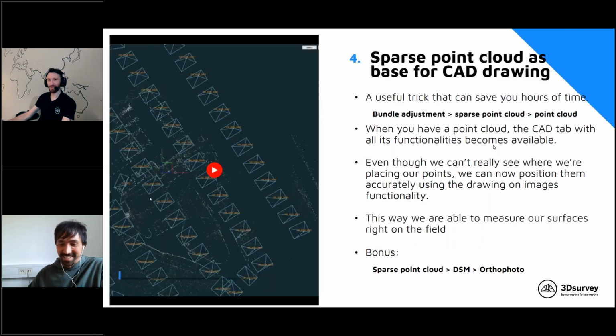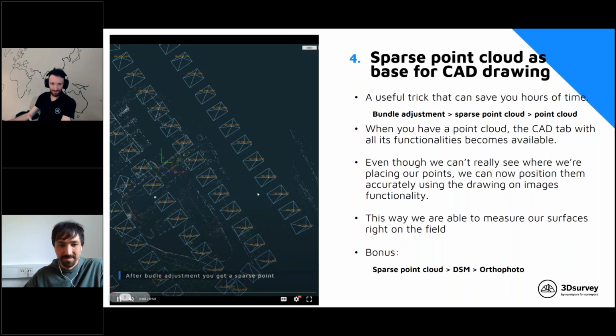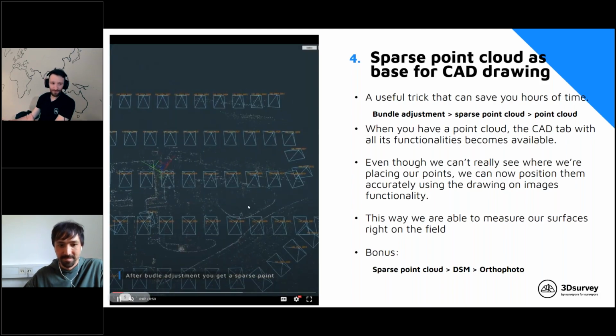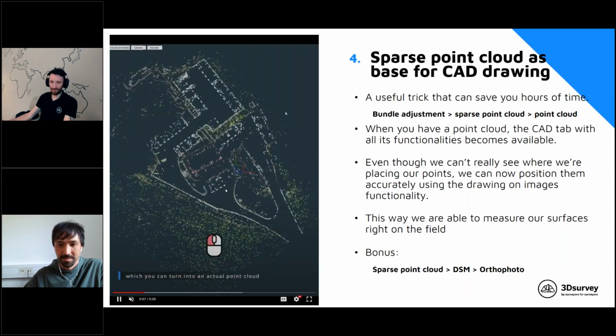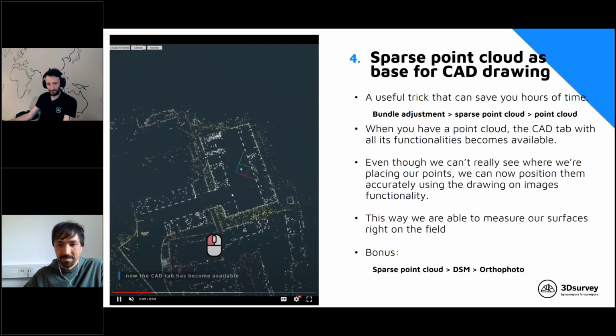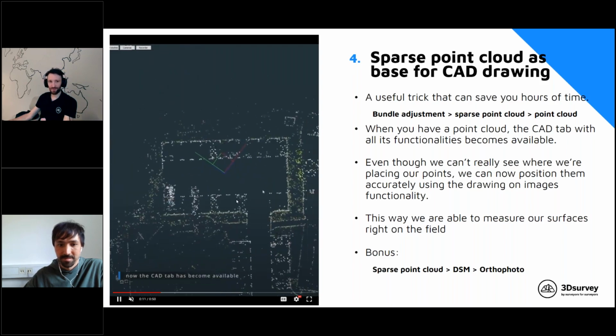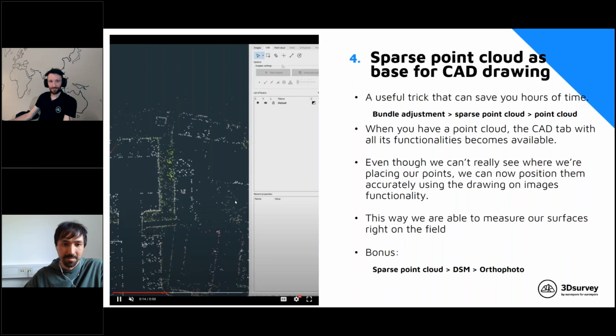Let's go on to Sparse Point Cloud. We presented this trick in the previous webinar also. It's a very good one. We got some nice response from our customers. The trick is when you do the bundle adjustment, you get a sparse point cloud. And you can use this sparse point cloud to draw in our CAD module.